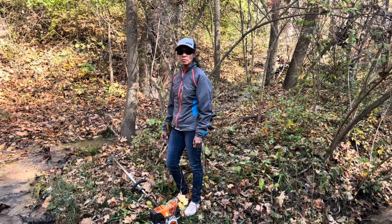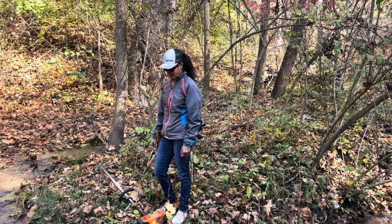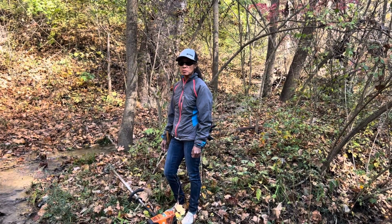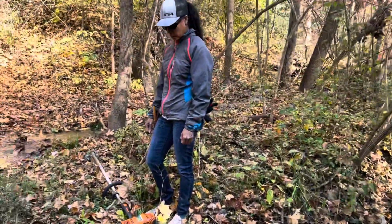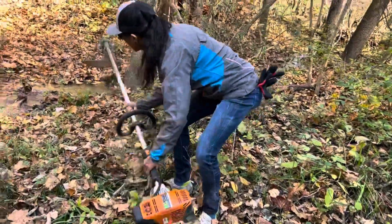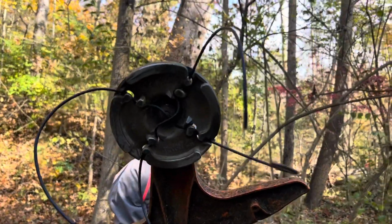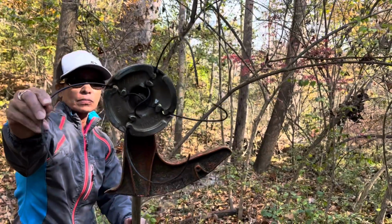Rosie's going to demo for you now the 131R Stihl FS weed eater. And we have the manual feed Echo Toro head on it, which you put 4 lines. You want to pick that up and show us the head, Rosie? Show us the end of that. People might want to see that. So I've got 130 line on it, and that's the Echo, which bolts on. It's the same as the Toro. So we're going to run that.